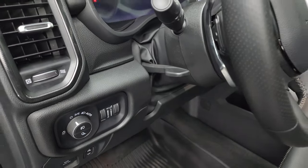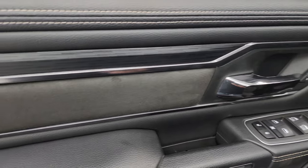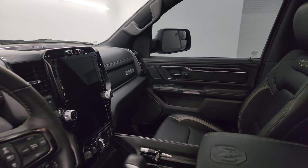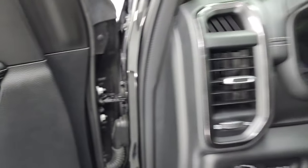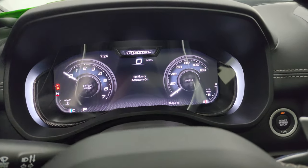Power pedals, auto headlamps, tilt and telescopic steering wheel. Power windows, locks, mirrors. You get the suede bolster and a wood grain trim, and then you get the power fold-in mirrors. I always like showing both sides so you know that both sides are working properly. Even though this truck is fully under warranty until 36,000 miles — memory driver's seat there as well. Hop inside to check out the miles, radio and everything that this truck has to offer on the interior.